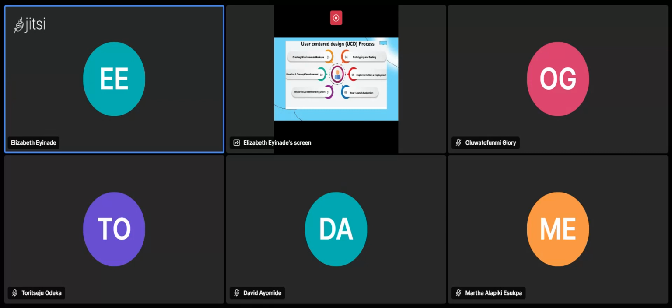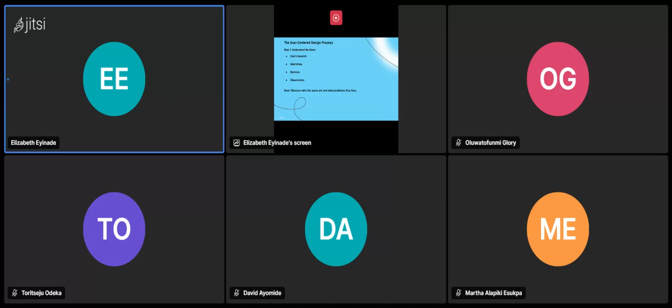Those are the process in a graphical representation, and I'll still explain further. So these are still the process. Though the first one is just pushing you to look at, okay, this is how it is. This is what it looks like in graphics. So now let's look at the process here. The process where we can more explain the process of UCD.